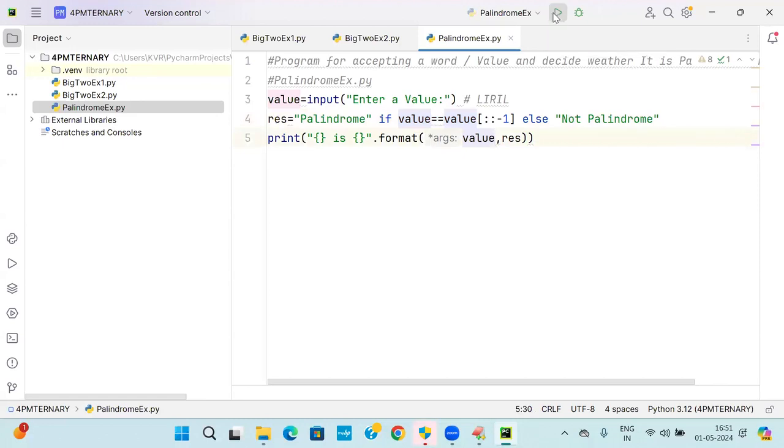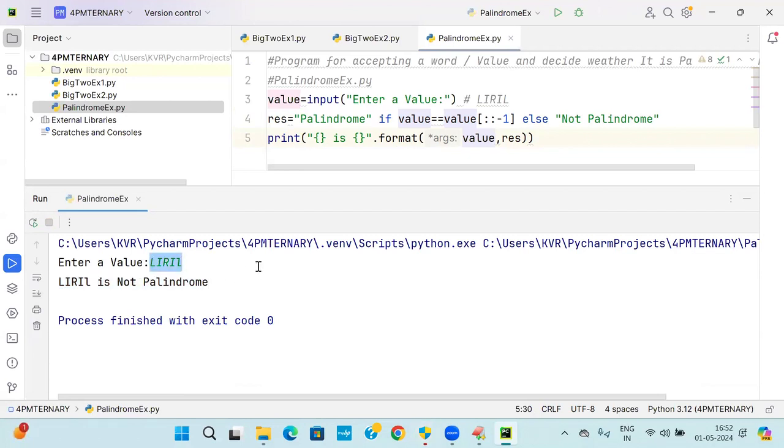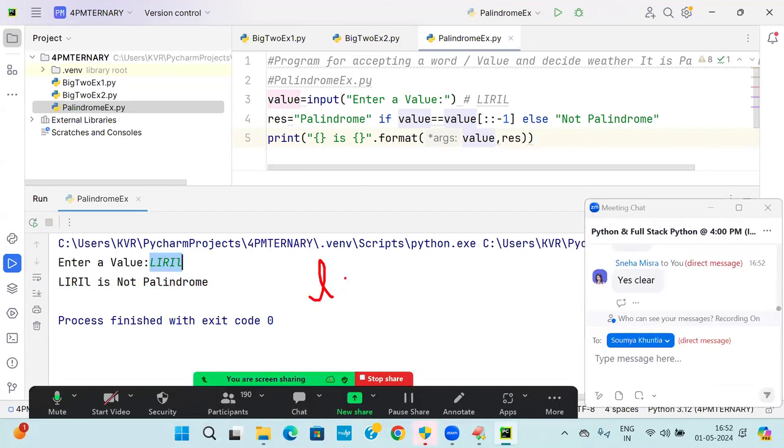And one more thing I will tell you, the doubt you need to get is something like this. See, little L-I-R-I-L, small. I entered L-I-R-L. It is not a palindrome. Are you following me? It is not a palindrome. Why? If you take it reverse, it is going to be small I-R-I-L, which is not equal, right?